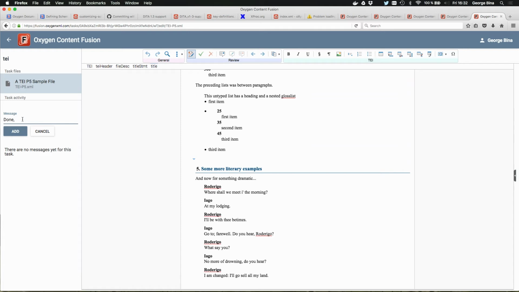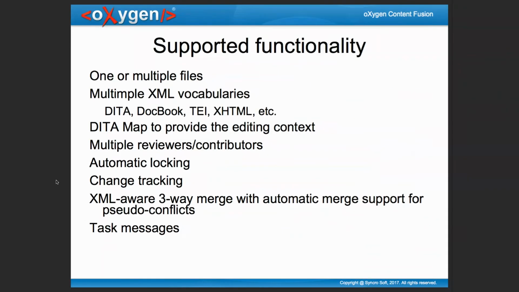And you have a button that says finished, which will add a special message saying, I'm done with this, so that you as an author can see that the people you shared this with all said that they finished. So you also have this task level messaging support here.